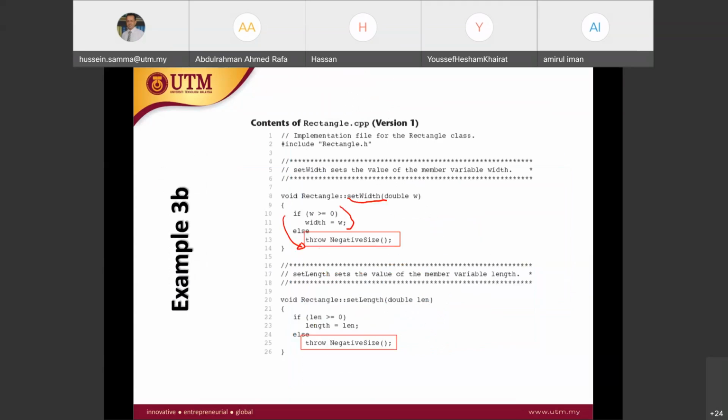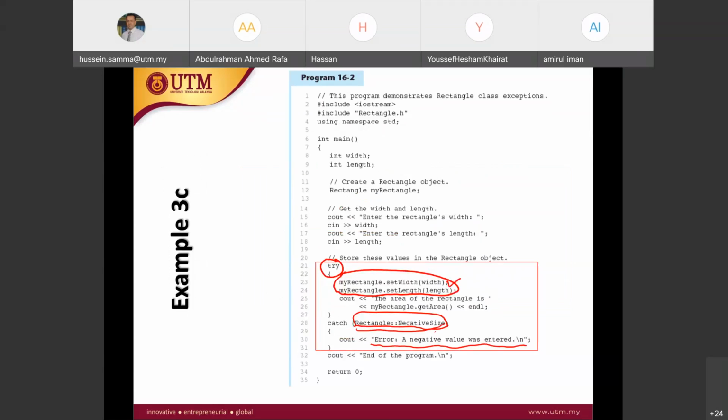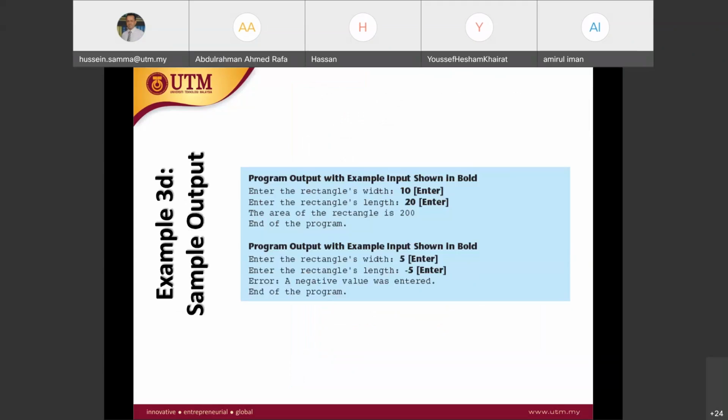Set width and set length must be inside the try. You have this function and this function inside the try block. The try block followed by the catch block. Okay, guys, is this idea clear, how to use an exception as a class?